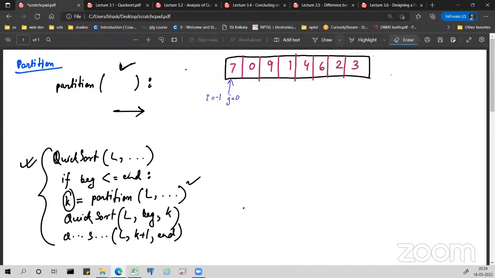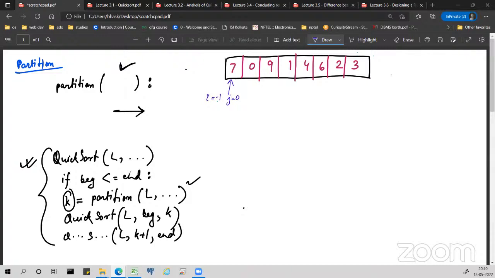Yeah, I equal to -1. Now the partition algorithm is based upon picking up a pivot element. Now what do we mean by pivot element? As the name suggests, pivot is something which is fixed. You consider that, and as compared to that, you consider the other elements, right? Something which is fixed, that is the holding point. Now pivot element can be any element in your array or your list.